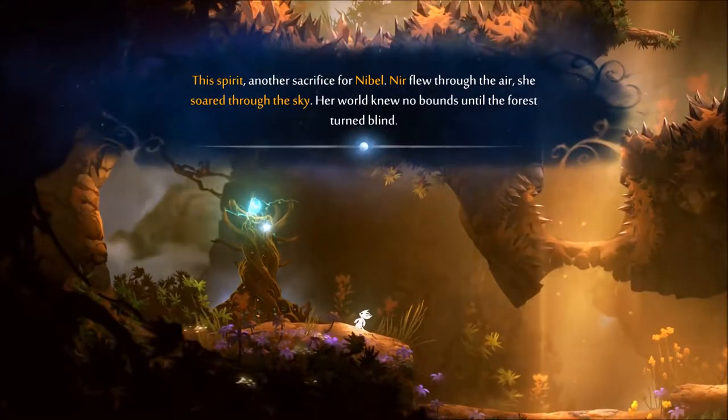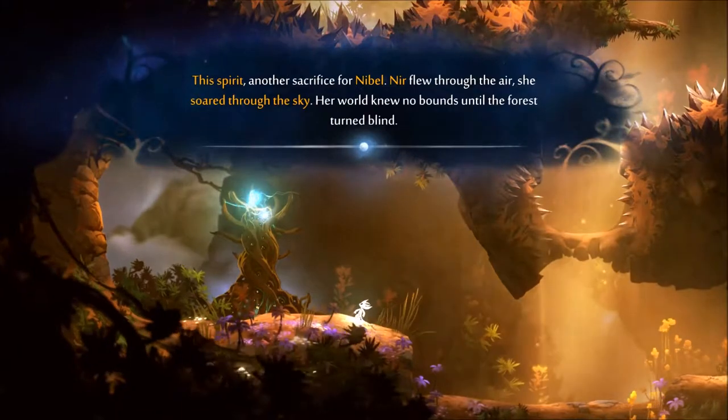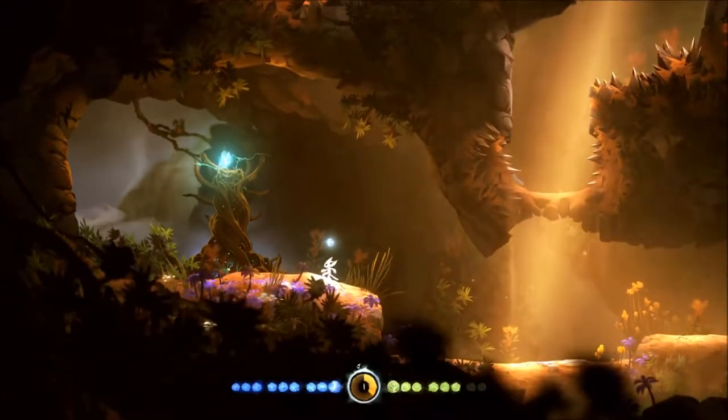Another sacrificeful Nibel. Nibel flew through the air, she soared through the sky. Her world knew no bounds until the forest turned blind.